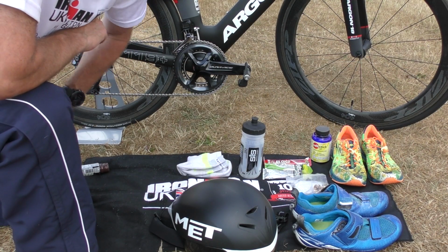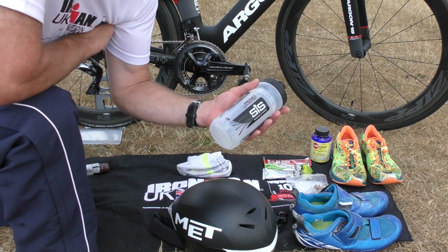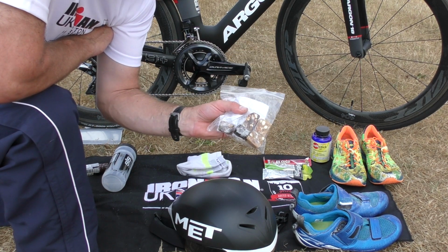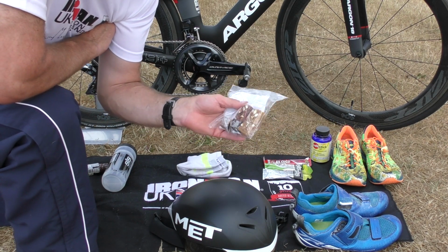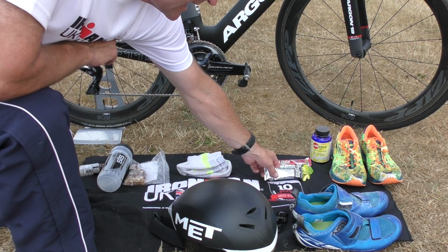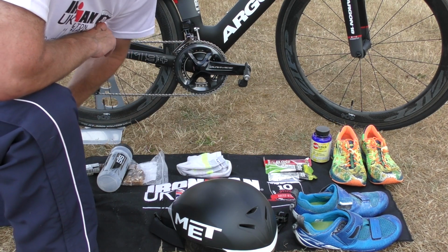Moving into T1, and in fact in terms of both transitions, I had a bottle of electrolyte, SIS electrolyte, quite weak, lots of water in it, so slightly weakly made, but a bottle of electrolyte. I also had some Veloforte bites, cut up bars, a little bit of substance. Literally just a couple of squares to get a bit of solid into me. I'm not a big solid eater when I'm exercising. I find it hard to digest and it sits heavy on me. So a couple of those to sort of force through, and did have a spare energy gel if I felt I needed one before getting onto the bike or onto the run. So that was common for both transitions.